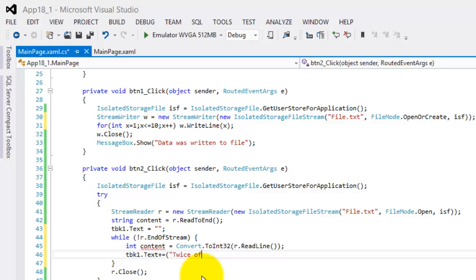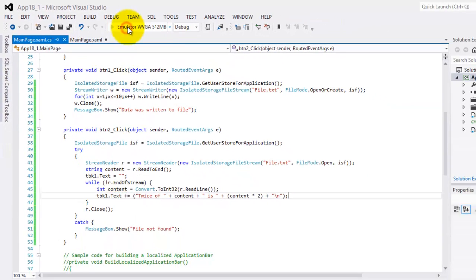Twice of the number content is, we have to multiply content by 2, and we have to put a new line to separate the doubles, the numbers. Okay, I think it's fine. Let's try to run it.